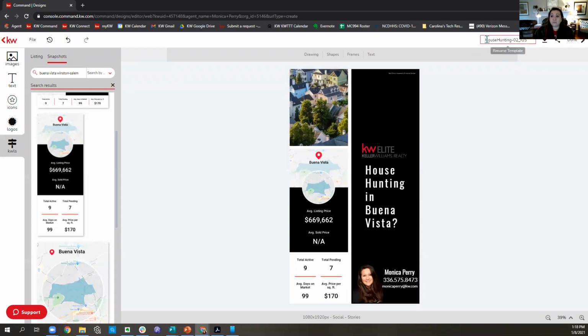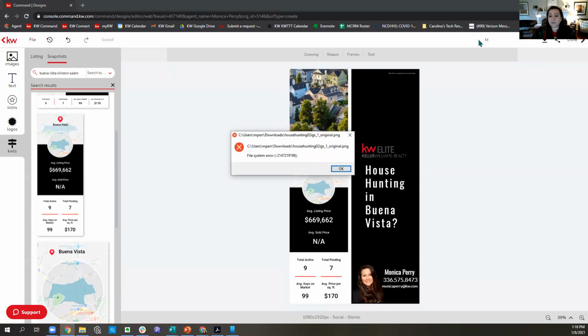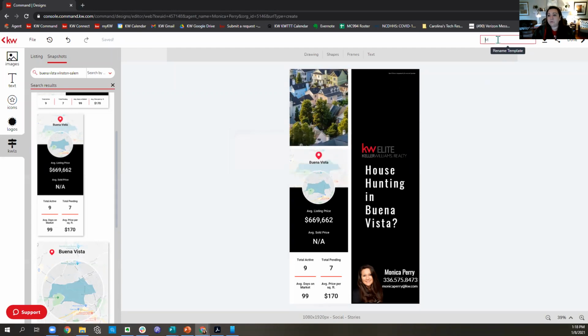Oh, always make sure you rename your designs, guys, so that you're not looking all over the place. So I can actually say like Market Snap, maybe, 1/8/2021 or something to that effect so that I'll remember what it was.